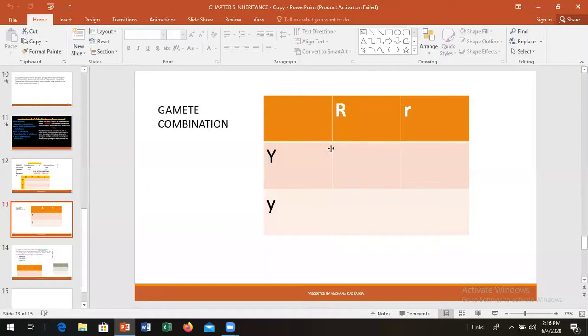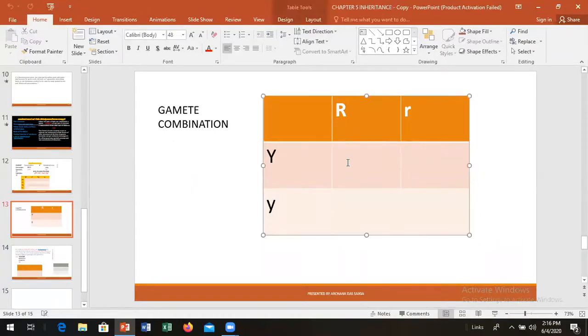You just draw a box here. Make a box this way. You write the factors for the same trait or same character on one side. Like say this is for the shape of seed, capital R, small r. These are the factors present in the F1 individual. So we write the alleles on one side for shape of seed. These are for the color of seed. This is not a cross we are doing. We are just finding out the gametes.